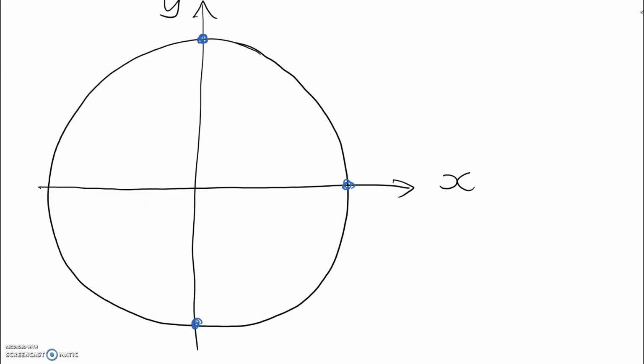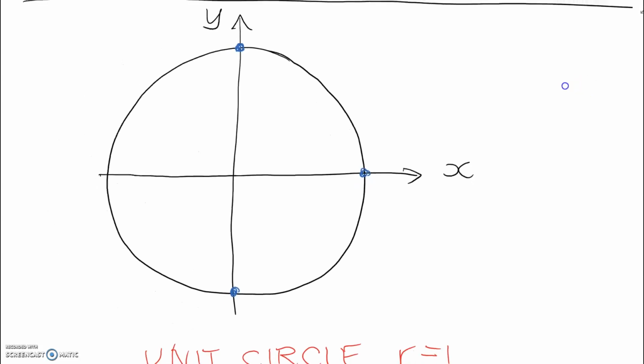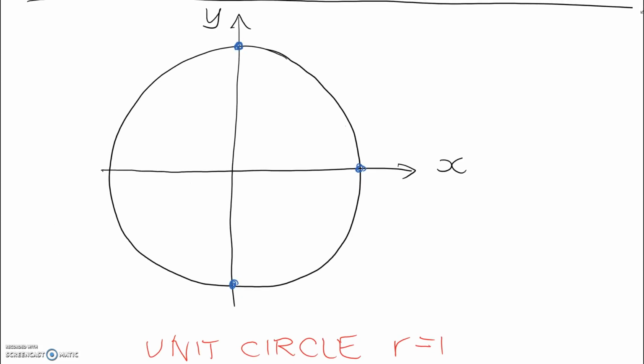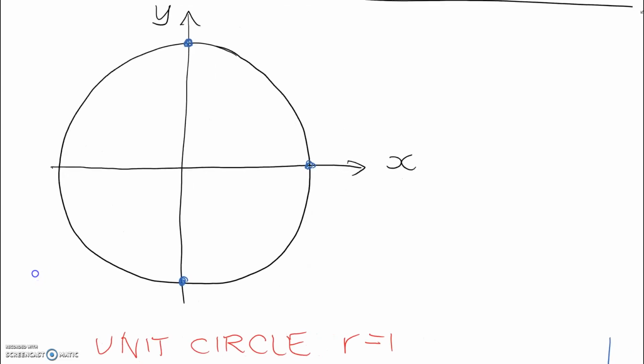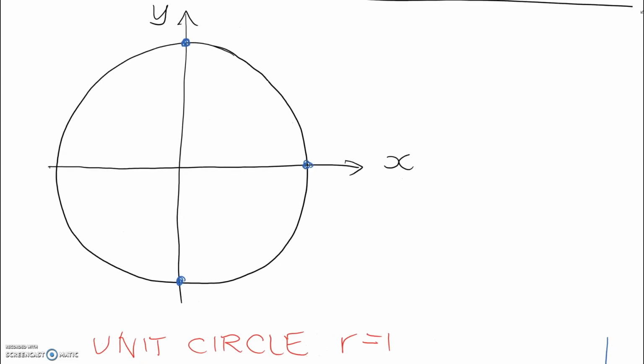If I draw myself a circle with a set of XY axes straight through the middle, and on top of that I decide that this circle is a unit circle, which means it's going to have a radius of 1, I'm going to find some interesting things. So let me say I've got a point here on the circle. That point there, it's got an X coordinate and a Y coordinate. Let's say I drew that at 30 degrees. Now because this is a unit circle, I know my radius there is 1.